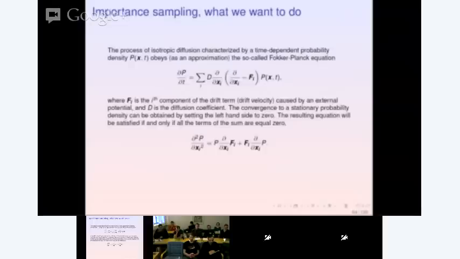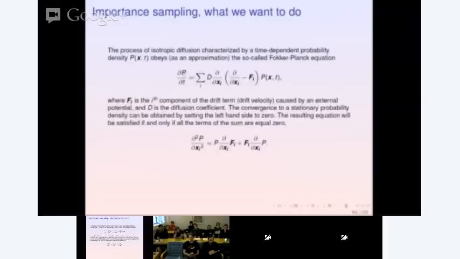You've seen the diffusion equation. So we have, as before, a time-dependent probability density. And we know that when equilibrium has been reached, that is one of the criteria for using this detailed balance, then the left-hand side of this equation, dP/dt, is equal to zero. So what we are saying then is that we have reached the most likely state, and we have a stationary probability distribution. A stationary state means that it does not vary with time. So the probability distribution now with its derivative is equal to zero.